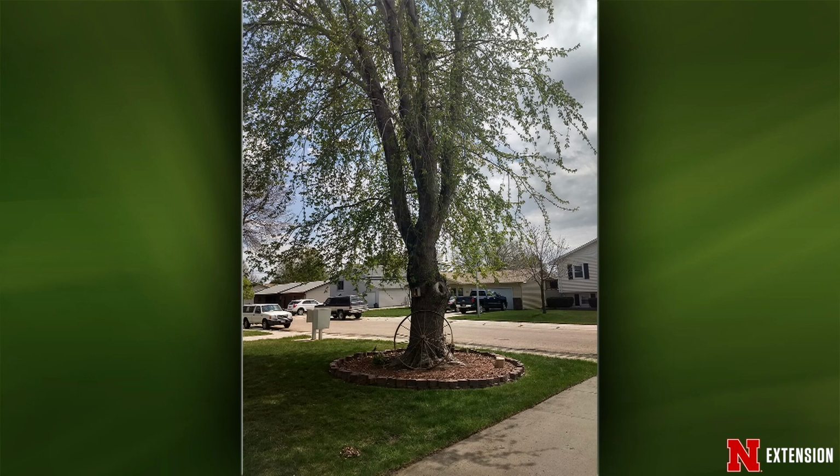If they were put in at the same time as the tree, what you're probably going to notice is you're going to remove those bricks, remove that mulch, and all the tree's roots are going to be all up in that mulch. And so you're going to have a raised area there. If you take it off and there's no raised up area, you're still going to have a shallow root system because maples are prone to having shallow root systems. And so with that instance, if you're able to leave the bricks there, go ahead and do that so you don't have to deal with that unevenness.